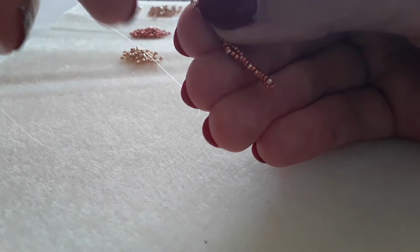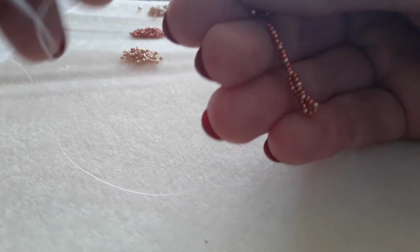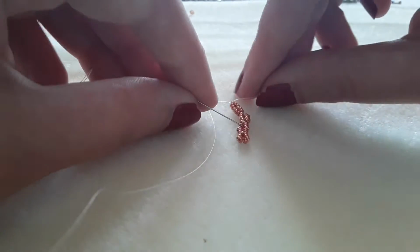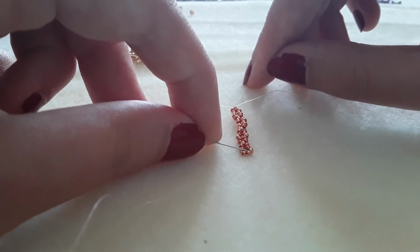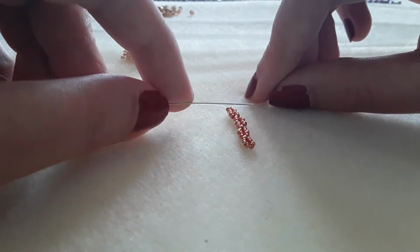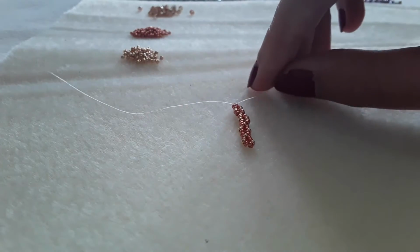Make sure your tail isn't in your work like it is with my work. So like that. So now I have those 4 loops I formed. I'm gonna put it on the ground so you can see it. So 1, 2, 3, 4 loops. These are gonna become 8 rows of crystals. So we're gonna continue making our net.